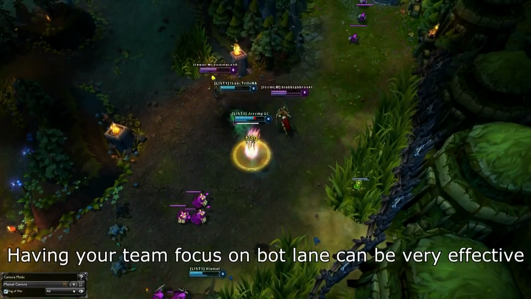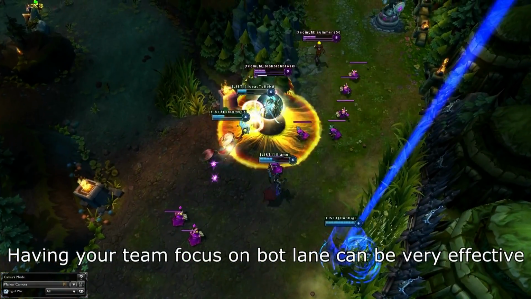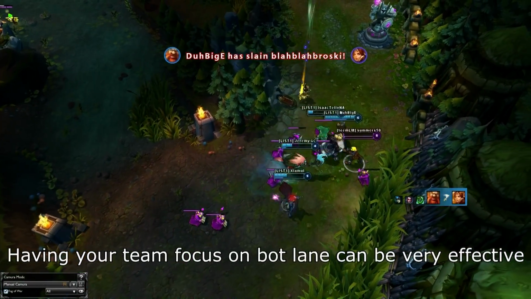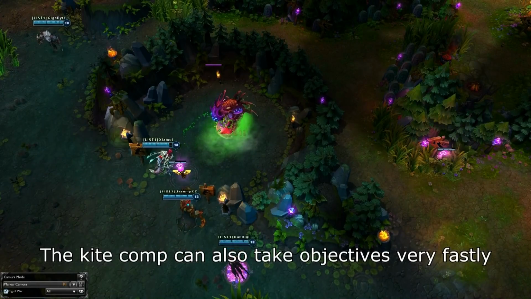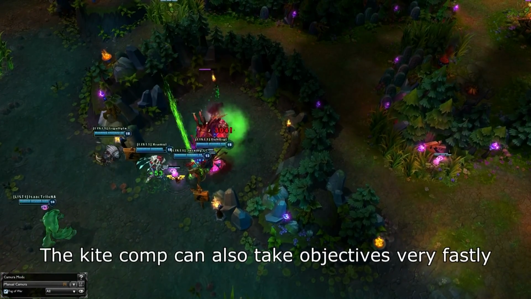During the laning phase, it's extremely important that you play very safe. When this composition loses the laning phase, it's extremely difficult to come back because protecting the AD carry will either be extremely hard or your AD carry will just be too weak to do anything. I highly recommend 2v1s in this comp, or at the very least having your jungler camping the bot lane so that you can avoid losing it.